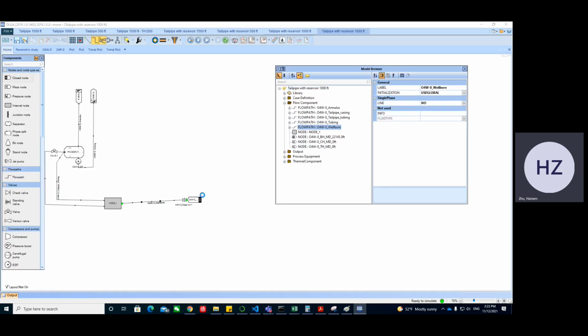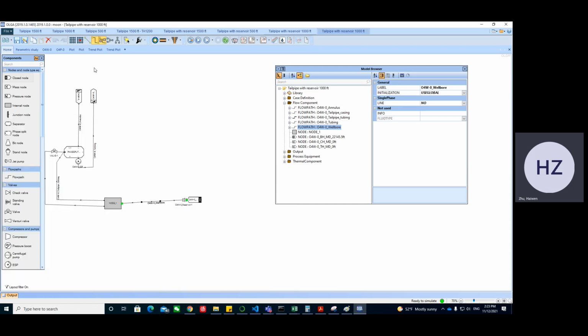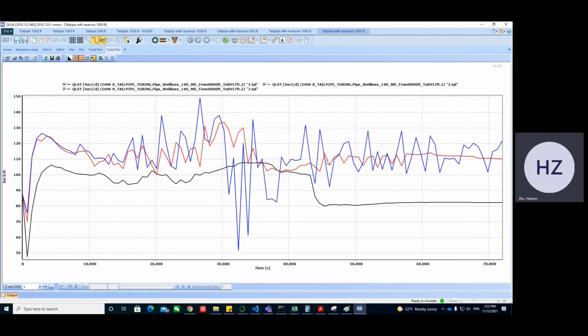For example, maybe you have some small gas bubbles trapped in some areas, and that makes your production not very stable. And once you have a tailpipe, that's going to help you stabilize the flow. But if your tailpipe is too small, then you have friction loss that reduces the production rate.